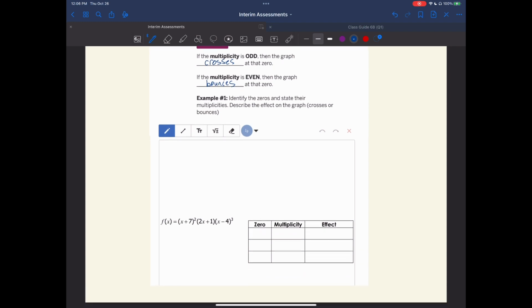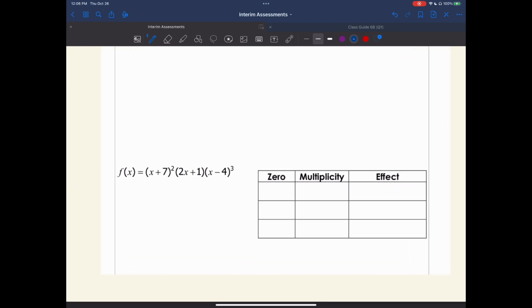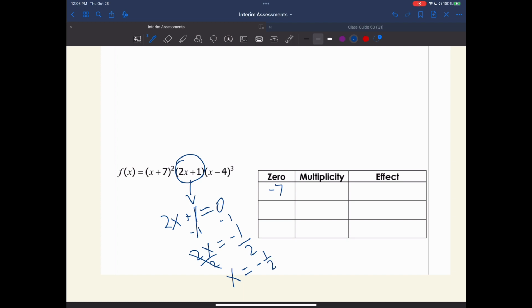I'm going to fill this out quickly if you want to pause it and check yourself, but I'm going to do it now. Let's see, I'd get -7. Ooh, careful with this one. Do not put -1 right here. If you set that thing equal to 0 and solve it, careful, you would subtract 1 first of all, and you'd get 2x equals -1, but then you would have to divide both sides by 2. So we get x equals -1/2. Okay, so that would be our next 0. And then we'd have a +4.